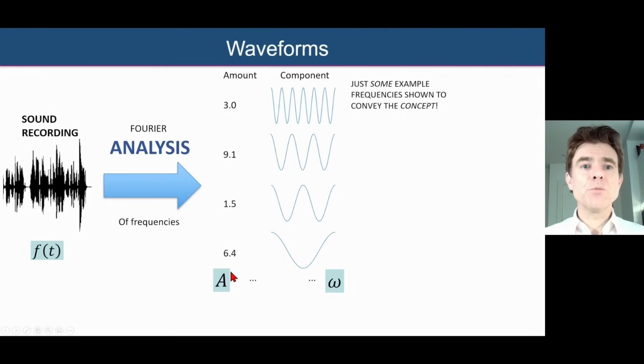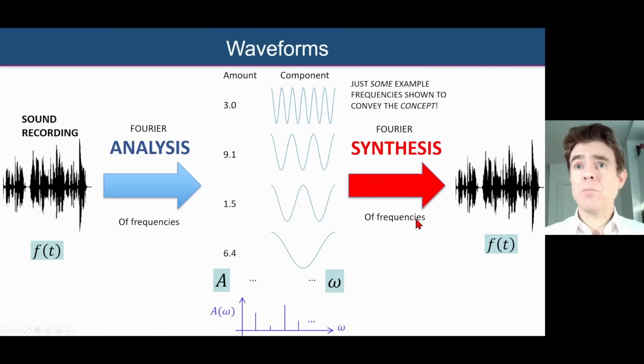So to note here then, I'm talking about capital A to denote the amount, and I'm going to use omega to denote the frequency of a particular component. And I'll go into those in more detail as well later on. And so we can also plot that information here. So notice this is an input function here, some function f of time t. And then what we get here is a Fourier analysis of that signal, which is telling us how much, what amount A of particular frequency omega is present in that signal. So I'm showing here just a few arbitrary examples, various amplitudes for particular frequencies. And I'll go into detail later on about those amplitudes and frequencies.